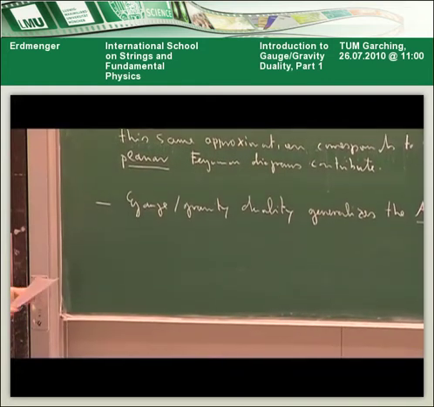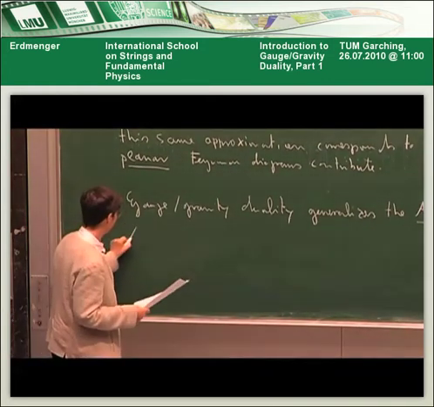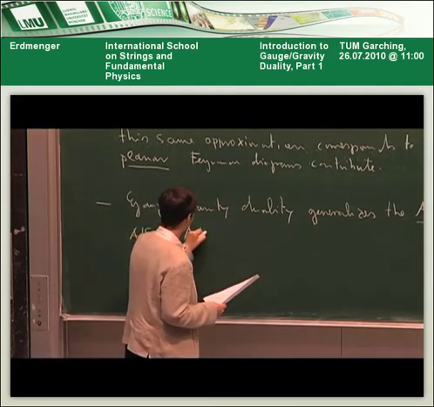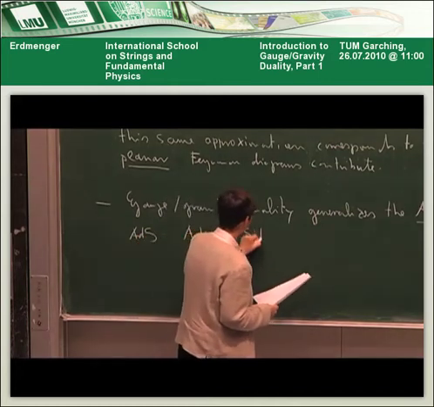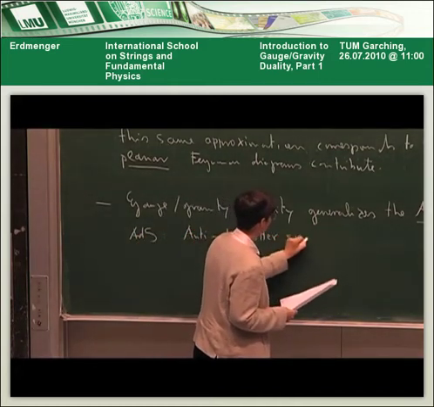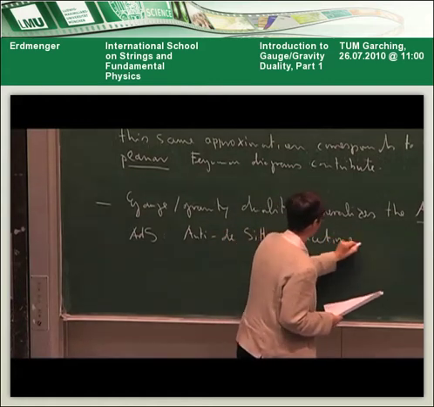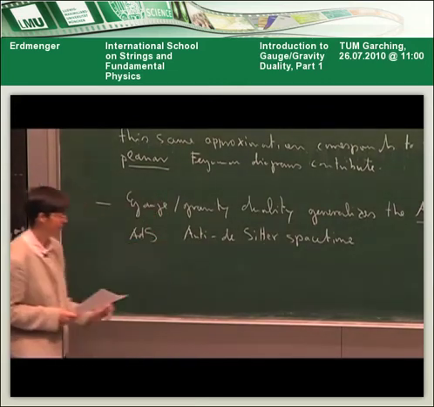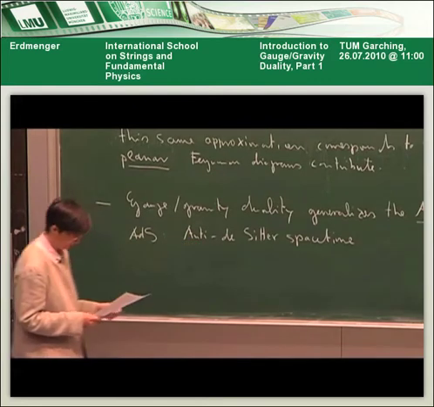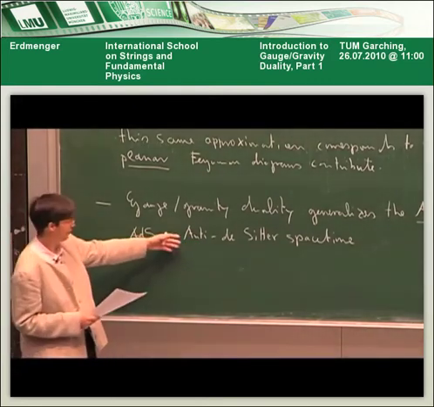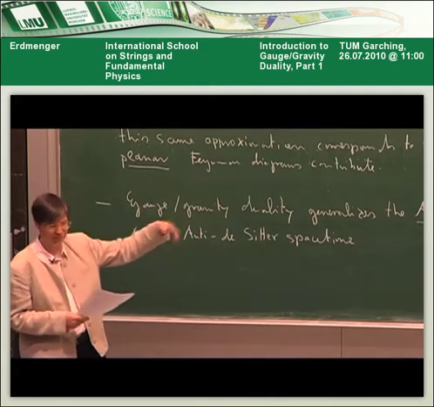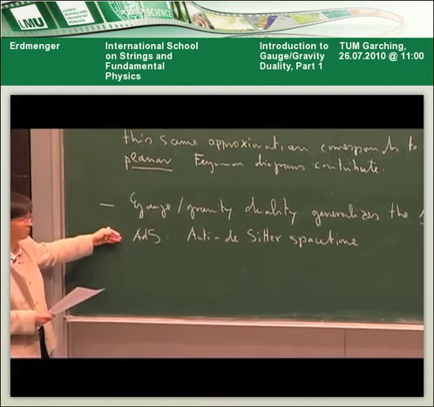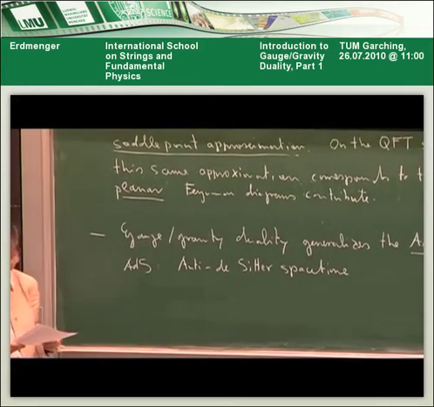And so first let me introduce the abbreviations. ADS stands for the so-called anti-de Sitter spacetime. De Sitter was a Dutch relativist, a good friend of Einstein, and anti-de Sitter means that some particular sign is being turned around in the metric. This will be our example for our curved space, which enters the gravity theory in this correspondence. Later today, I will spend some time to explain what this ADS space actually looks like.